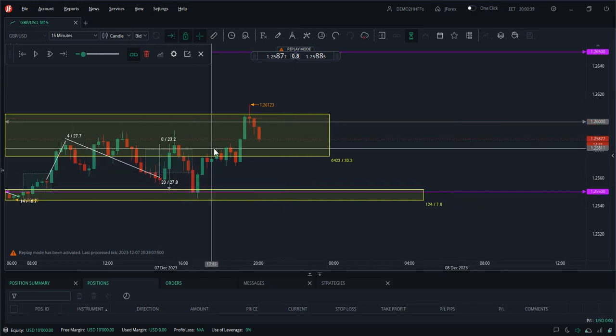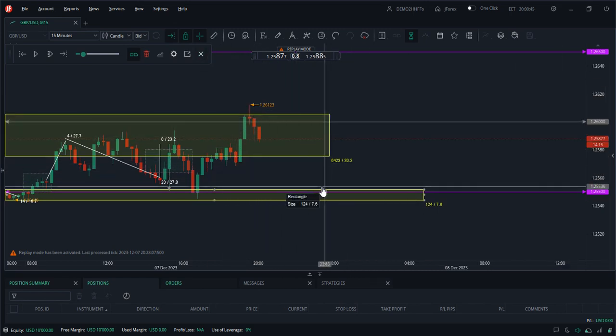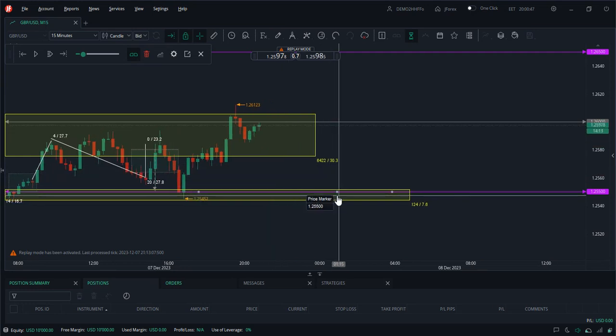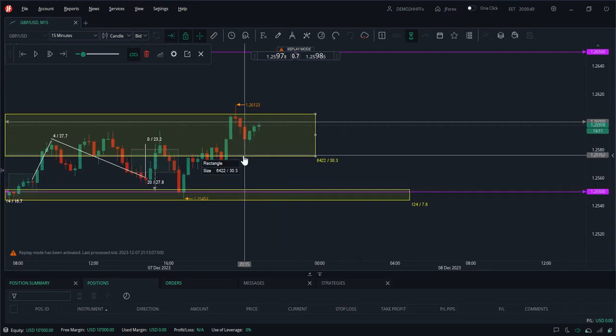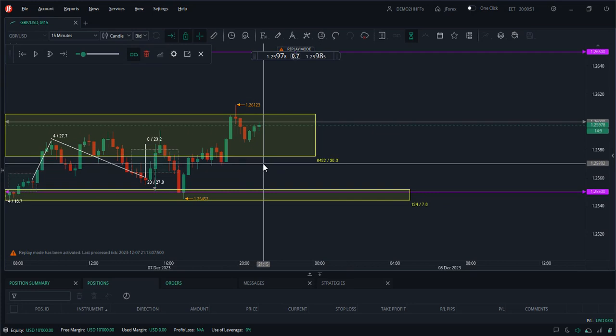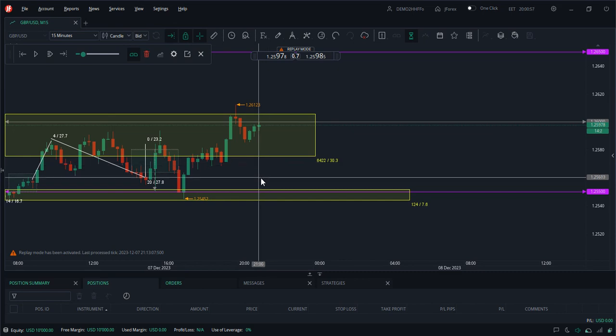So let's move ahead. This is a zone here. This is also a psychology level. So we're expecting that engulfing pattern on this level as well. Let's just stick to this time frame, so the candlestick won't be shifting ahead of us. When I switched the time frames, the candlestick was shifting. That's why I didn't actually capture the move there.